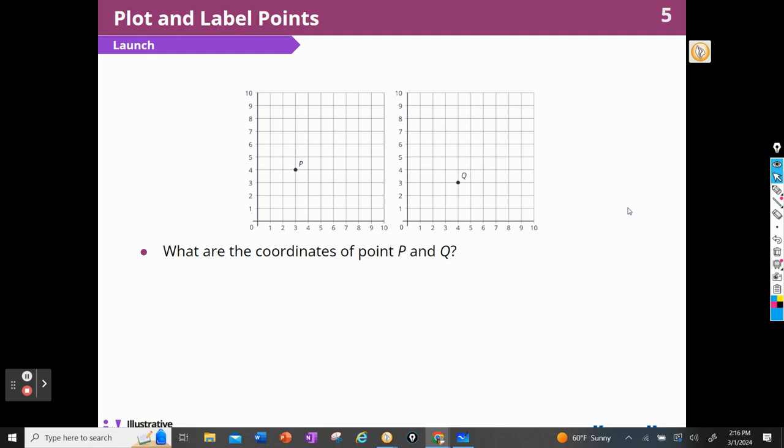What are the coordinates of P and Q? So if I follow the same rules that I used that I just learned, I know that I'm going to go over 1, 2, 3, and up 1, 2, 3, 4. So P is going to have those coordinates of 3 and 4. The first number is always going to tell me to go over. The second number is always going to tell me to go up. So up and over. Over here for Q, Q is going to be over 1, 2, 3, 4, over 4, and up 1, 2, 3. So they're very similar, aren't they? But they're not in the same position, are they? Not at all.